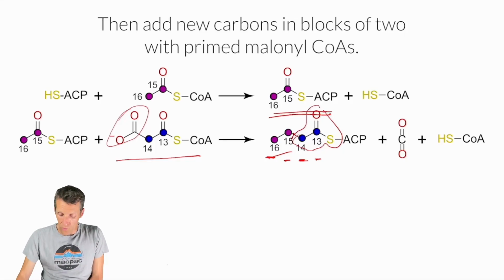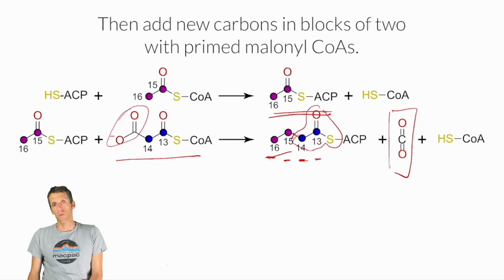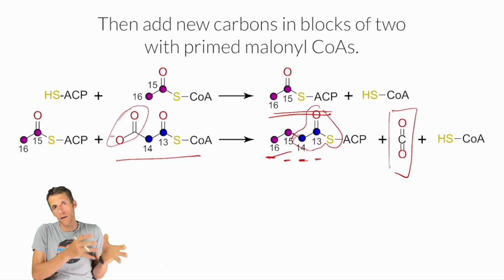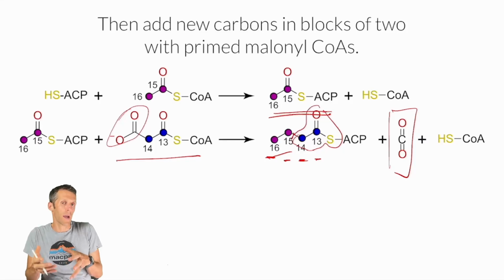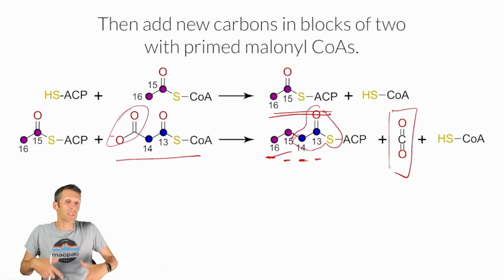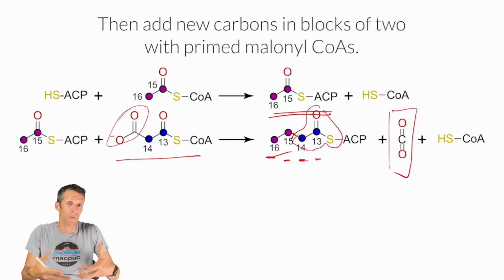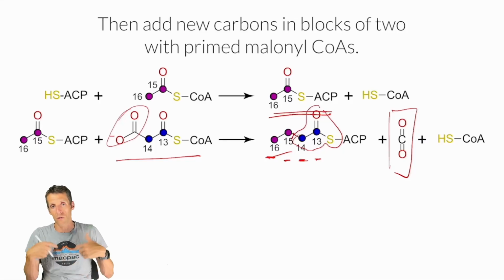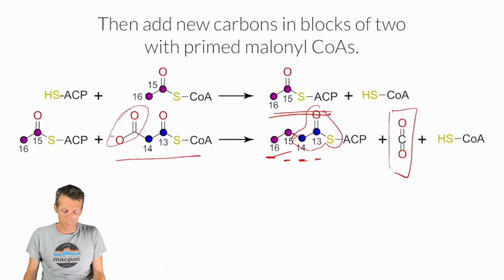The energy to drive that comes from this very favorable decarboxylation reaction. So when we primed our acetyl-CoA by making it into malonyl-CoA, we're priming that molecule to do chemistry to glue itself into this growing chain. So this is where the energy investment comes in. We're investing energy to drive this process forward. If you look through this, there's also some redox chemistry that has to happen. That's why you have to involve some NADPHs. You need reducing power to drive this forward as well.